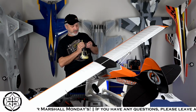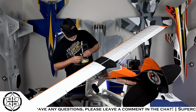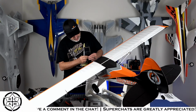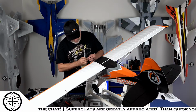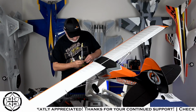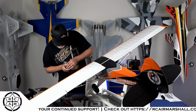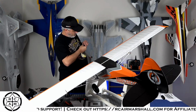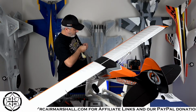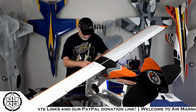Isn't there a thing on here somewhere that says the ground goes this way and everything else goes that way? Oh, there it is. I can't see it. That looks like ground on the bottom. So that's what we're going to do. Ground on the bottom.